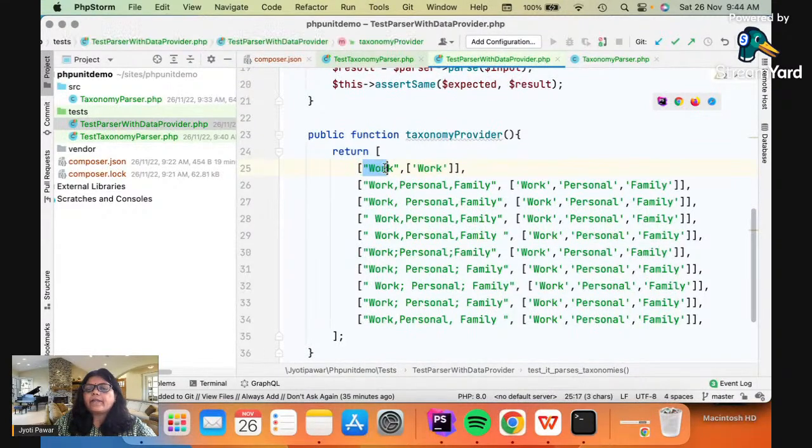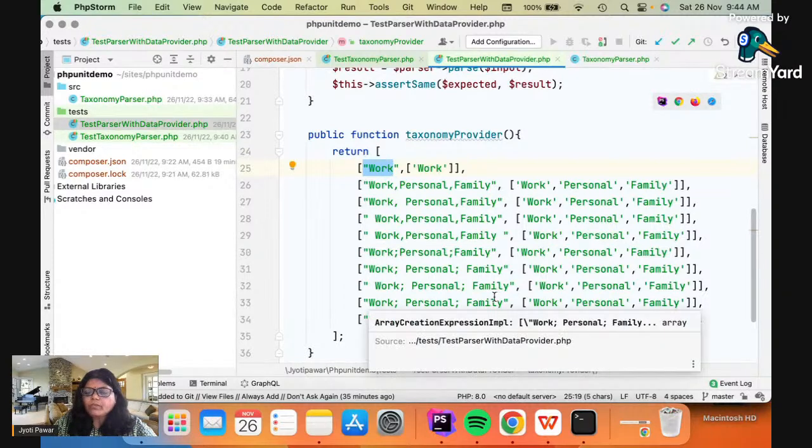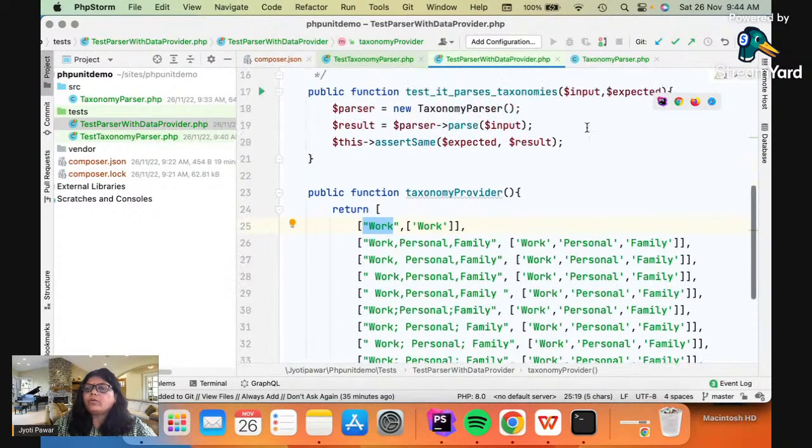First, an array. Of course it will be an array, and in the array, according to your parameters, you write the internal values. First is my input and second is my output. So first is my string and second is my array. That's how I'm giving the values to this function.